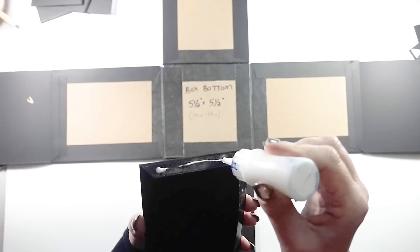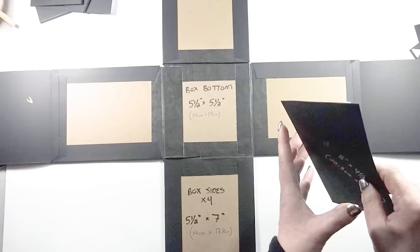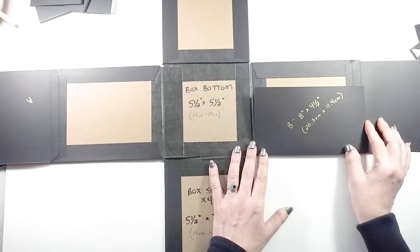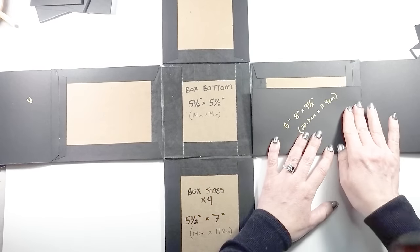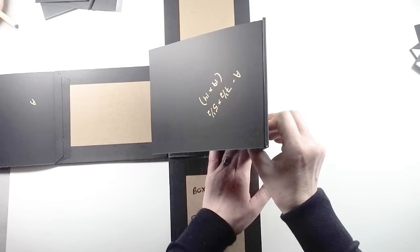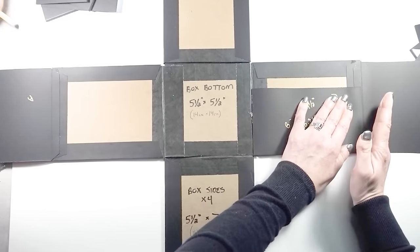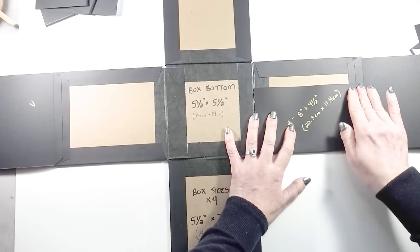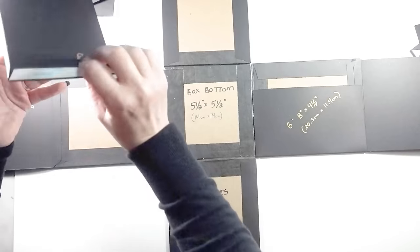Okay, so that's going to go down right here. Should fit perfectly. Make sure that it's over far enough that this can still bend up, okay? Because it's a snug fit, so make sure that there's just enough room for it. Okay, I'm going to do the same thing on the other side.